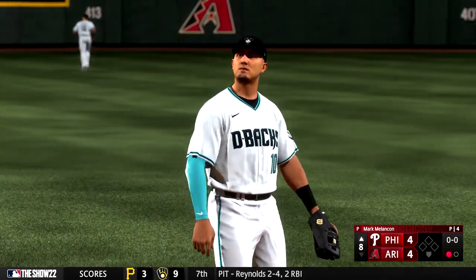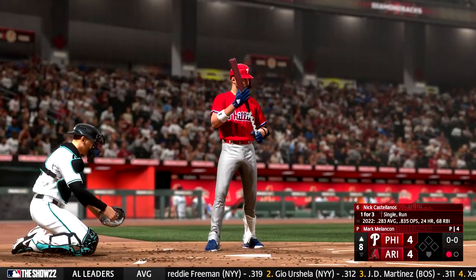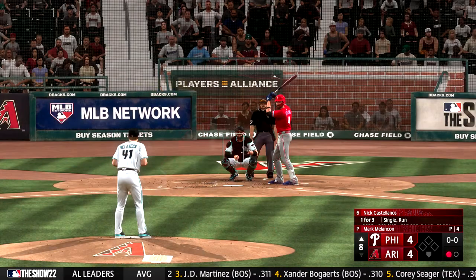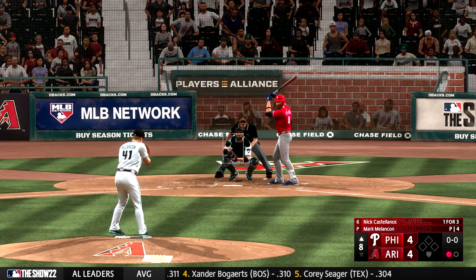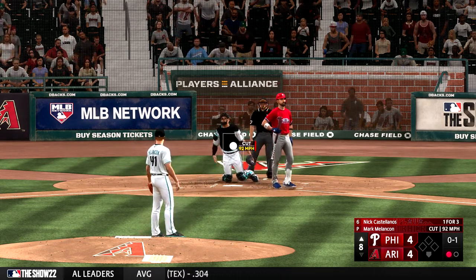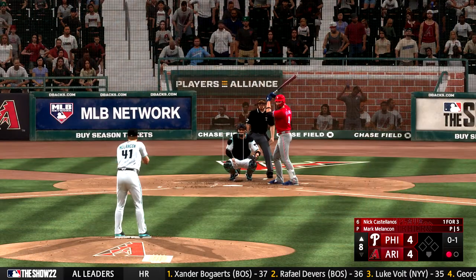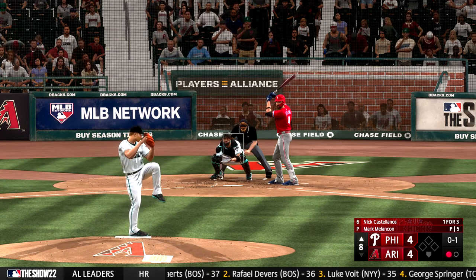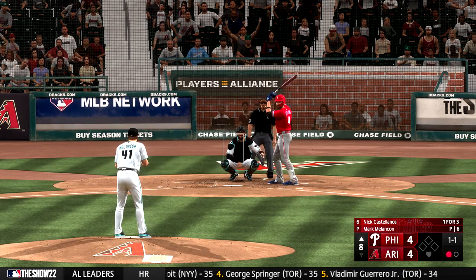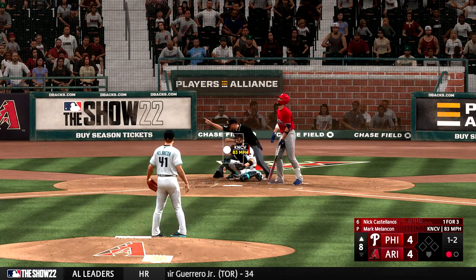Up next for Philadelphia, the left fielder, Nick Castellanos. So digging in, Nick Castellanos. He's a big, strong guy, can untie this game with one swing. First offering is fouled off. 2013 in the playoffs, you caught one as the Red Sox played the Rays in the division series. I sacrificed a bracelet. It was my wrist and my hand. The 0-1 is outside, and it's a ball and a strike. The 1-1. Breaking ball in there for a strike.